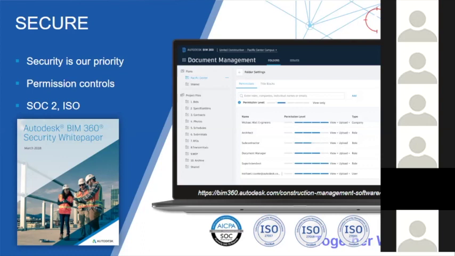So for an architect, I can give only view, or upload, or he can edit. Or if you take a subcontractor, I'll give him access only for viewing and uploading. He can do only viewing and he can upload. These kinds of controls can be given by document management, I mean, in document management with BIM 360.